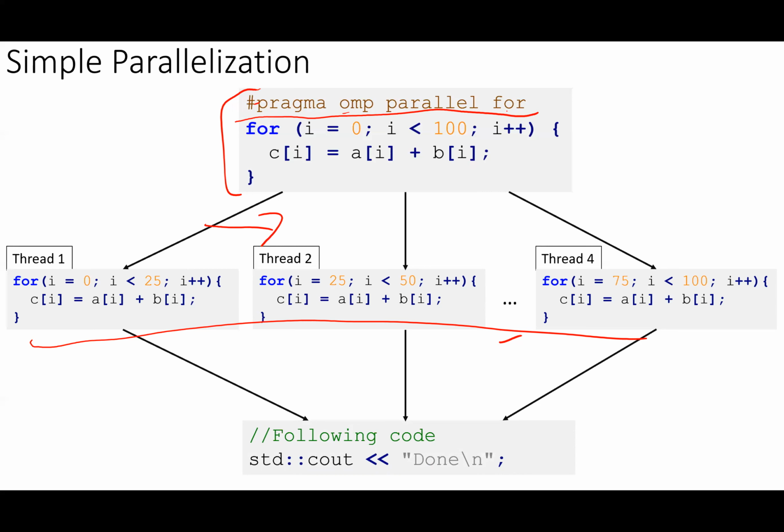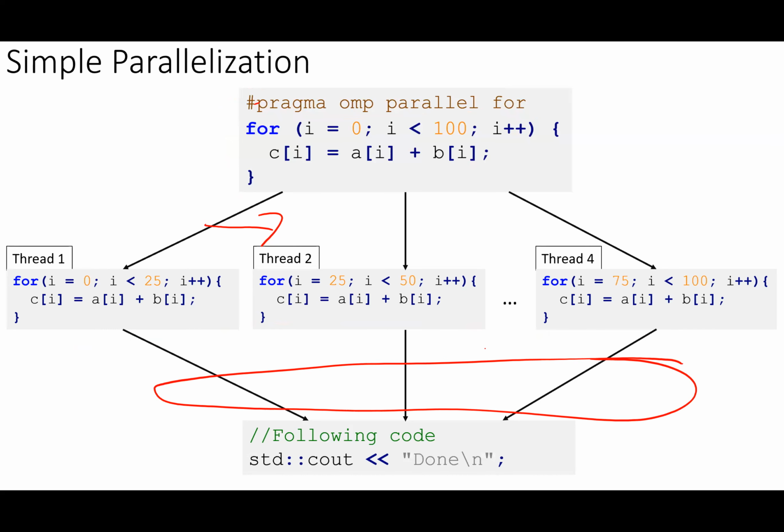Because if I was running with one thread, you would have all 100 values computed here. I split it up across 4 threads, but I should wait for all of them to be done before I keep going. So after these 4 threads have each completed their piece of the work, if one of them finishes sooner than the others, it will wait until all 4 of them are done. Then 3 of the threads will stop or be killed. They just disappear, and 1 will continue. So after the parallel for, your program continues running with 1 thread just like it did before.